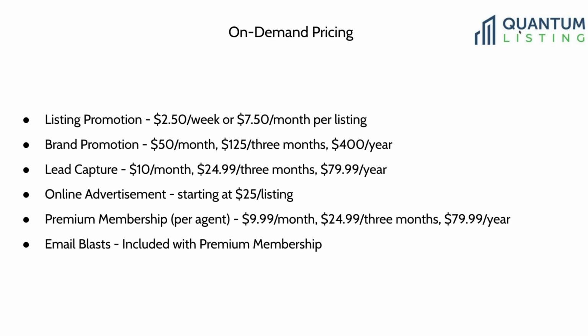Okay, so for those of you that aren't already members or haven't tried any of these things out, let's just quickly go over the pricing structure for these things. Listing promotion is $2.50 a week or $7.50 a month per listing. Brand promotion is $50 a month, $125 for 3 months, and $400 for a year. Lead capture is $10 a month per market, $24.99 for 3 months, and $79.99 for a year. You can subscribe to lead capture in multiple markets.